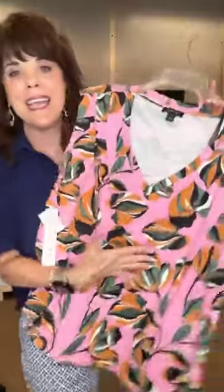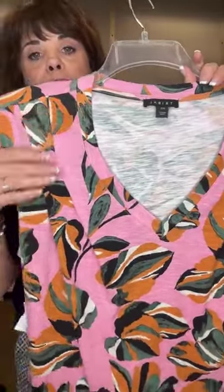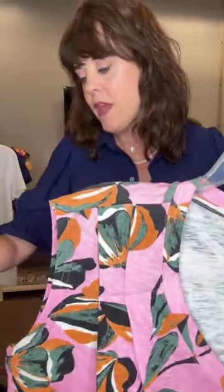And then this beautiful print, again, look at what they've done. There's hot pink, but they have weighted it down, made it classier by adding those earthy tones to the hot pink. So it isn't just a hot pink top. It's hot pink, but we've got some earth tone green, some earth tone kind of tobacco colors, some black, that have pulled that hot pink down and made it classier. And this one is on sale for $57.40, down from $82. So hopefully those examples help you to understand what I'm talking about when I'm trying to answer the question, why do some things look more expensive than others?